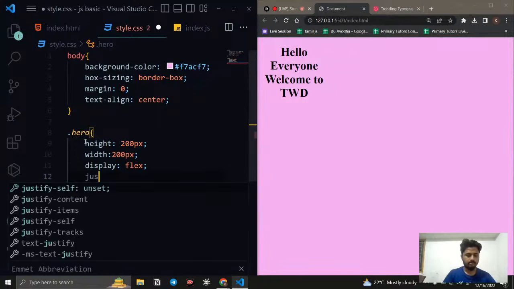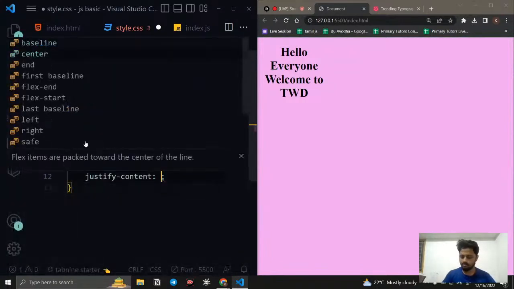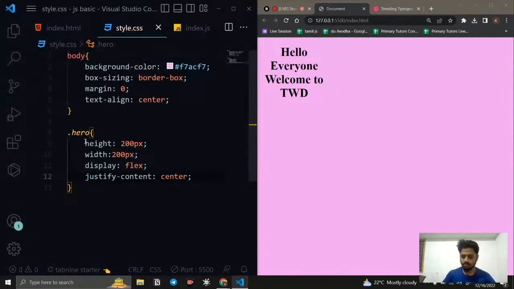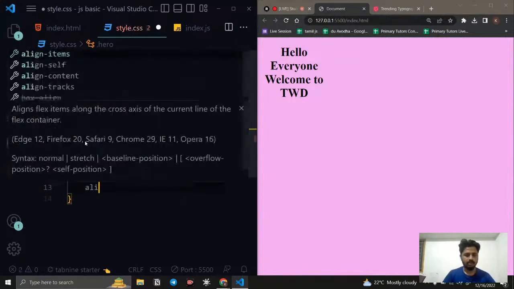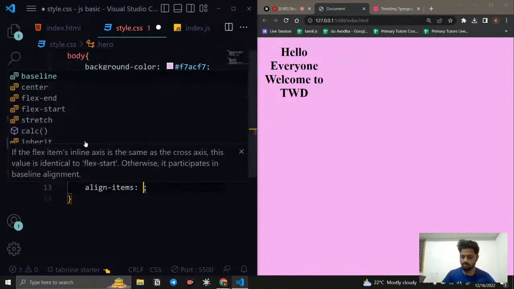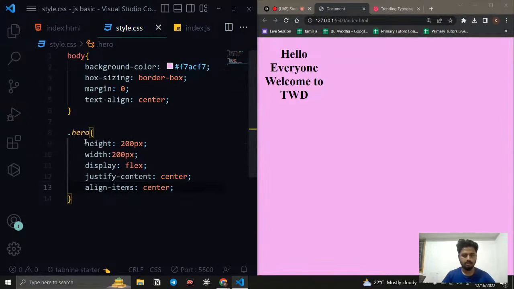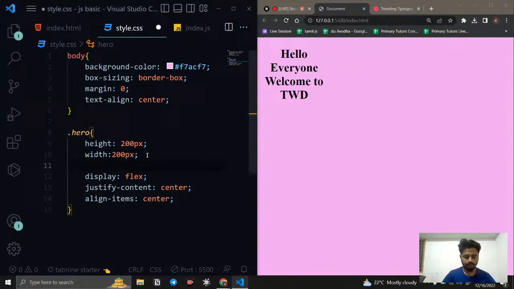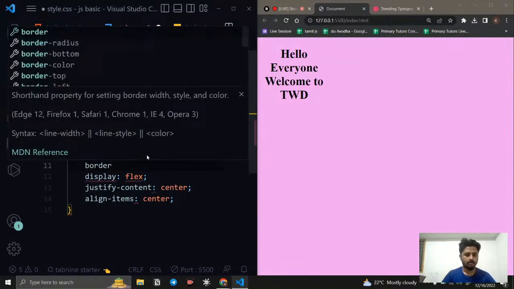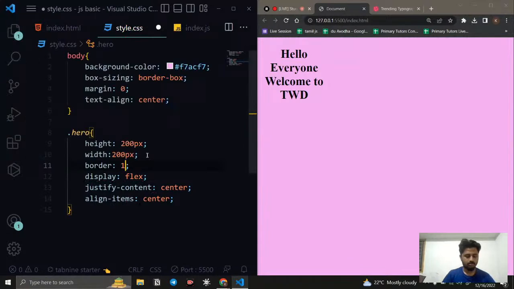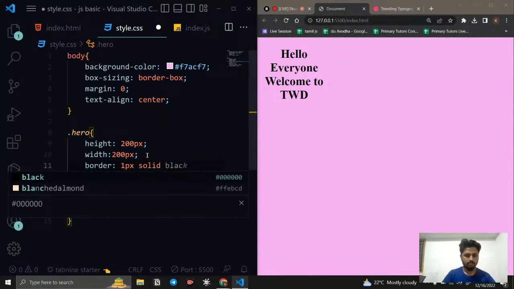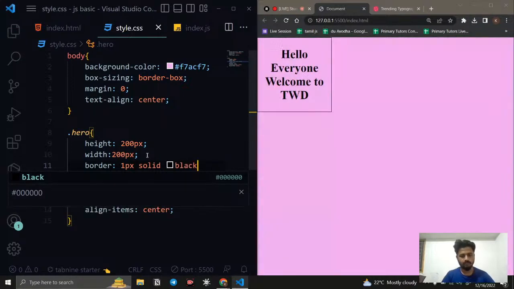Okay, once that is done, I'm going to say display equal to flex, justify content center, and align items center. Okay, and we will give this one a border of 1 pixel solid black, like this.